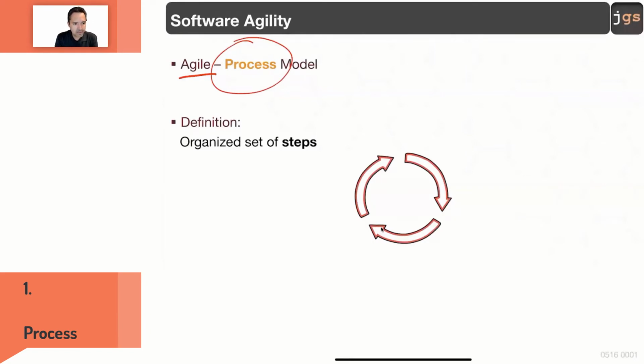What is a process? Definition, process. Can you agree with that? A process? Steps. A collection of the steps that we follow. We want to do Agile in software. Well, what we can do is to make those steps quickly. The faster we do the steps, the sooner we're going to reach the end, the delivery. That is what we want to do, right?